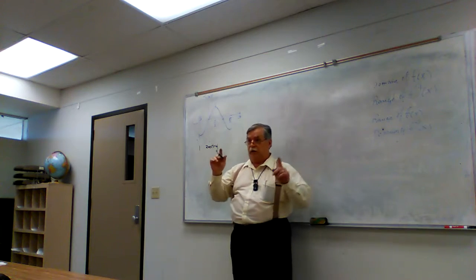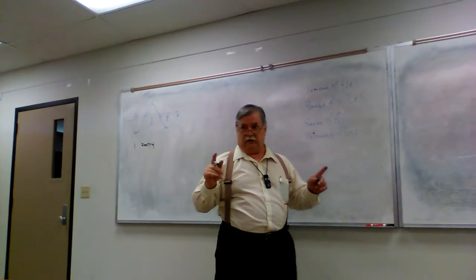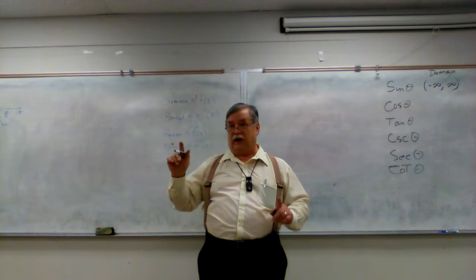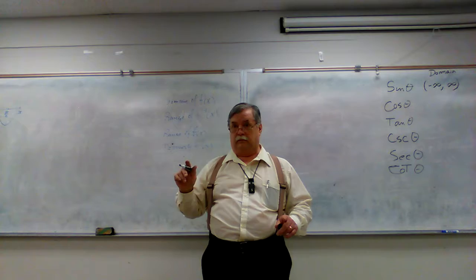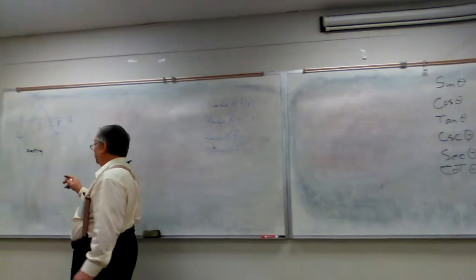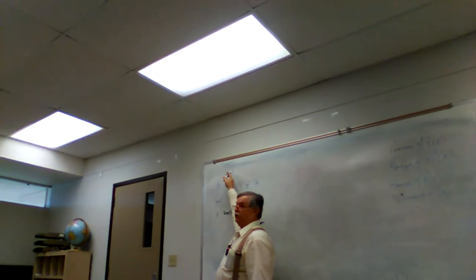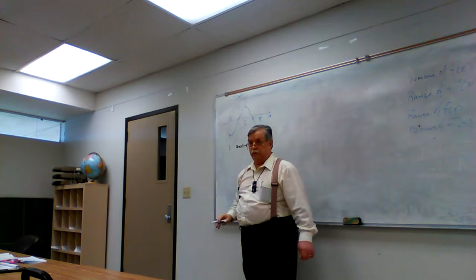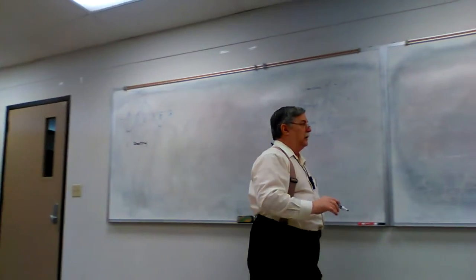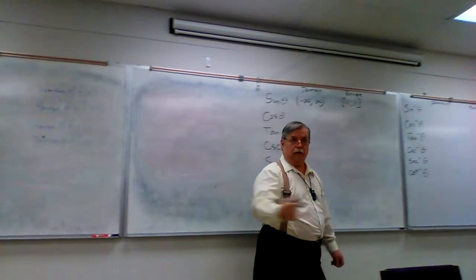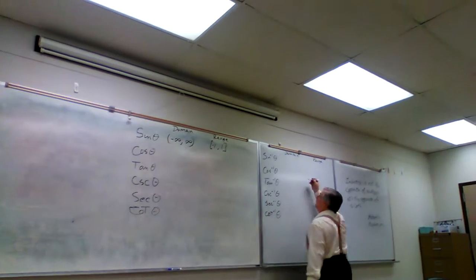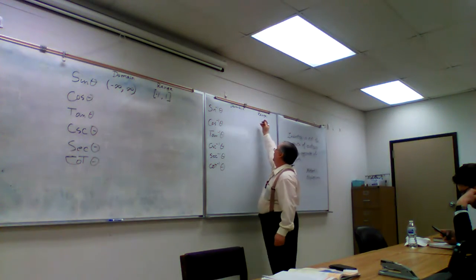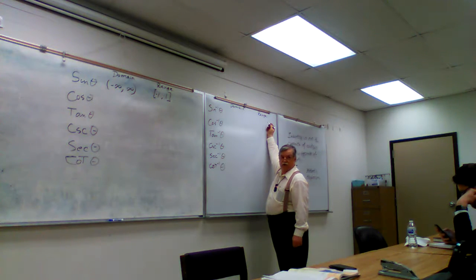sine function is, what's the one condition? In that domain, the sine function is 1 to 1. It also gives you every possible value in the whole range of the sine function. That's important. Now, what that means is when we start talking about the domain of the inverse sine function and the range of the inverse sine function.